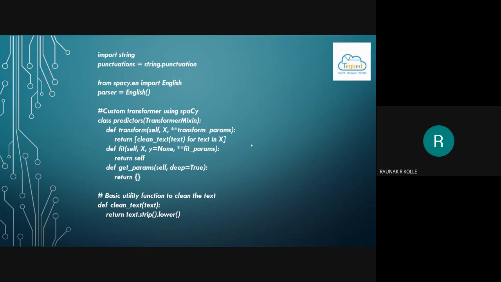The first function, called transform, will clean the text for every word occurring in that text, and we will fit that text within our required range and then get the parameters of the text. The basic utility function is used to clean the text and strip the text of its superseding and preceding spaces and convert it to lowercase.